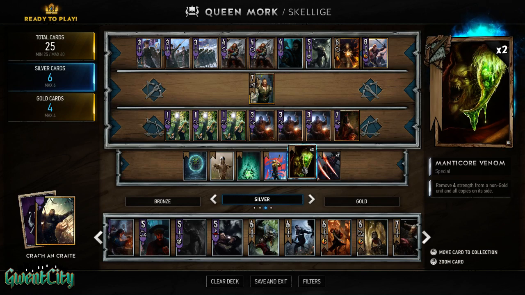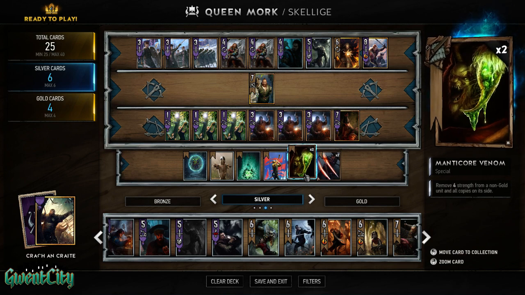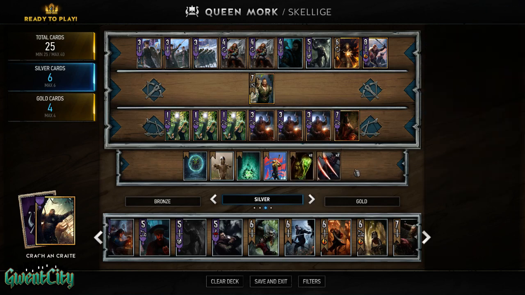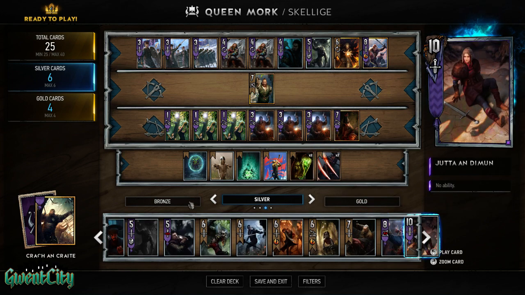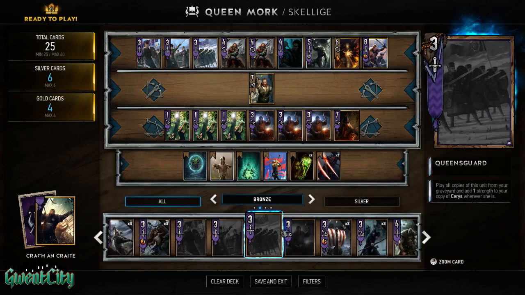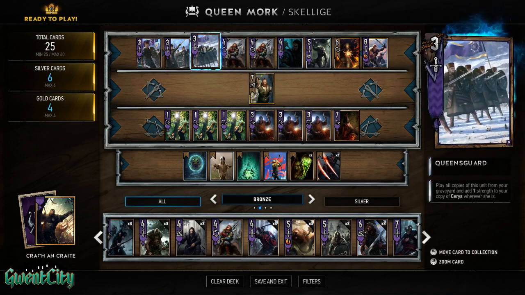Meanwhile, Manticore's Venom is a little bit better against Northern Realms, since it's enough damage to kill off something like a Redania Elite or one of the Catapults or Trebuchets in the back line. So we tech in enough of these to be able to use them in any scenario. But if we knew what faction we were going to play against, we'd be able to alter this a little bit. For example, if I knew I was playing against Northern Realms, I would take out 2 Lacerates, and I'd probably include something like 2 Raiders, so that I can get extra value for my discards when I'm not able to discard the Queen's Guard, which happens fairly often.